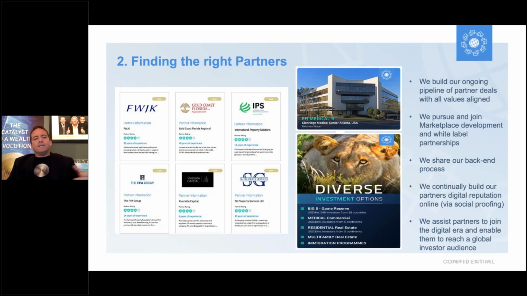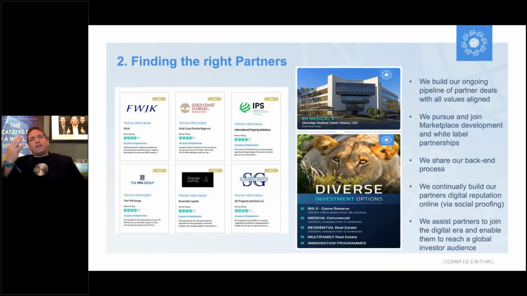The point being is that it's not about arrogance. We built a team of people that know how to go out and find the right partners. And so we've got a huge array of good qualified partners, whether they're in England, South Africa, Australia, or America. And we've done everything from medical buildings, a Big 5 game reserve, a Thailand resort, to industrial property. And really, for me, it's actually the experience that helps us.